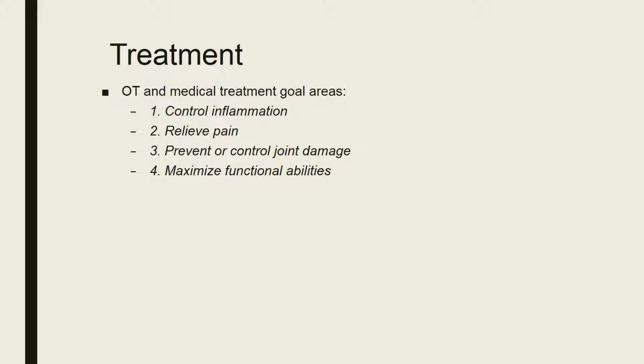It kind of helps relieve some of the joint stiffness by having them do some of the active range of motion under the water. It loosens things up. And then I put them in cool water. And so what's happening is the warm water loosens up their joints. It vasodilates their blood vessels. So yes, they're kind of at risk for further swelling. That's why we dip them then into the cool water.